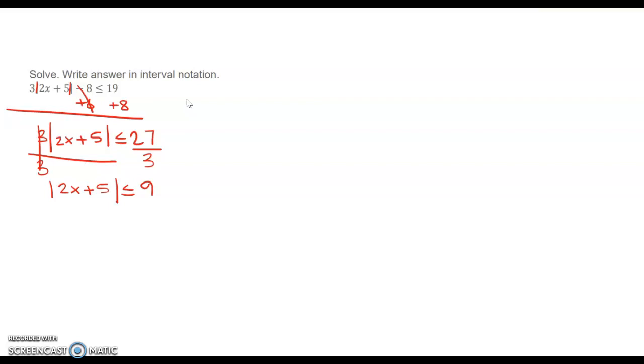Now at this point is where we're going to break it up. Because remember, with absolute values, we're looking at the distance from 0, so we have to consider something that's 9 away from 0, but also -9, because that distance is 9 in both cases. So with absolute value, you have to consider the negative and the positive. The way that I remember it, if this sign says greater than, I think "great-or," which reminds me that's going to be an "or" inequality. Since it's less than, it's going to be an "and" inequality. So greater, I think great-or; less than, it'll be and.